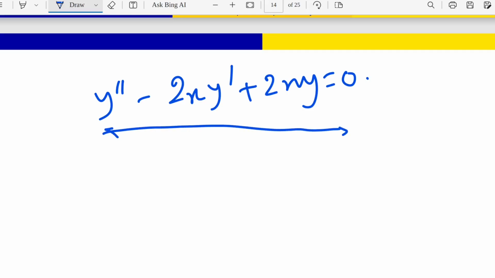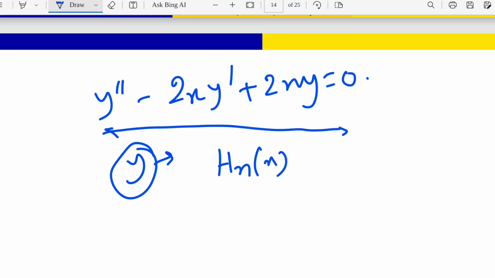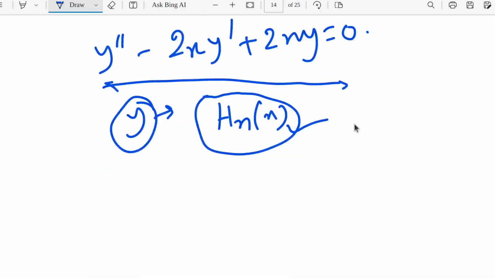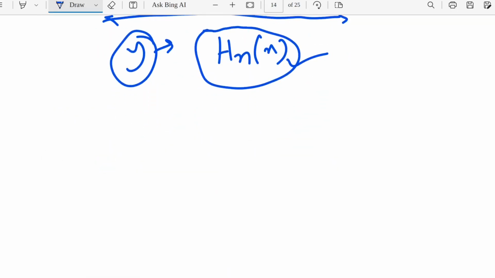So if it is like that, then obviously we can have the expression for y coming from the Hermite polynomial expression. So what is the expression? Let's say H_n(x). I think all of you have heard about these things, Hermite polynomial. In that question they are asking about n equals 0 and 1 only, so we don't need to calculate all the nth terms. We just need the knowledge of these two, n equals 0 and n equals 1.